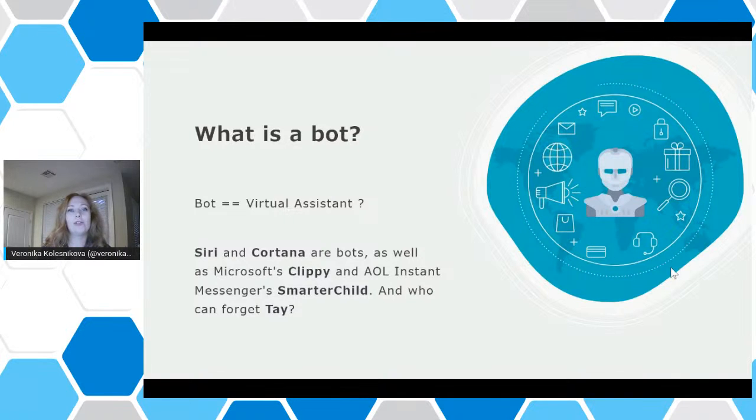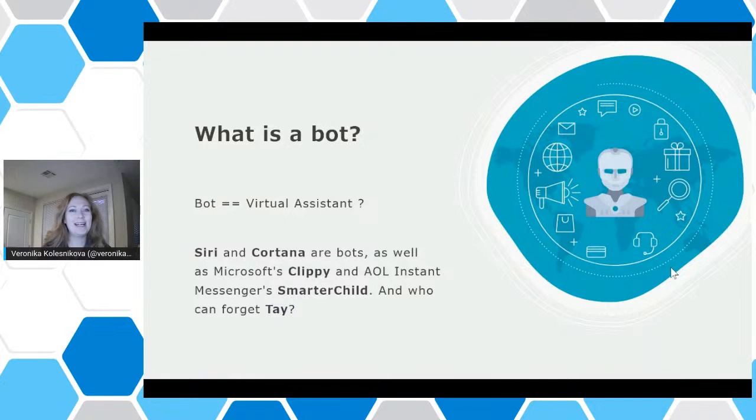In the core of every virtual assistant skill lays a bot. And a bot can always be extended. It can be connected to different channels. You can interact with it through just a pop-up web chat window, or you can use your mobile device, or you can use a special device like Alexa, which is available on Echo Dot. Siri is available on mobile devices, available on your PC if you are using a PC.